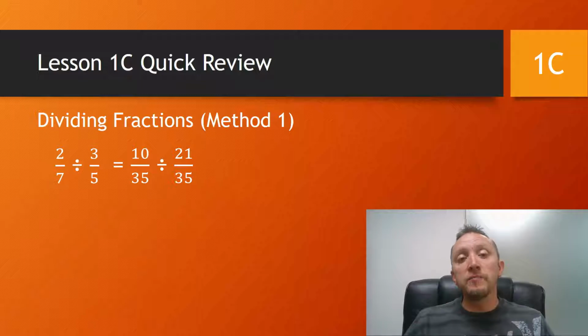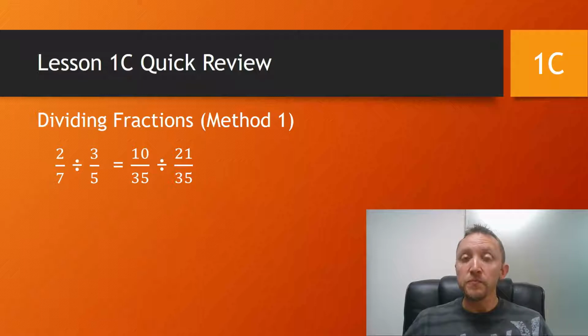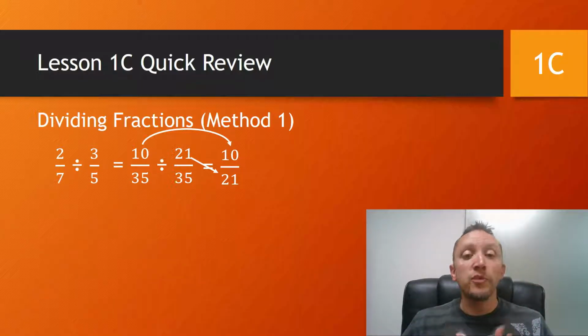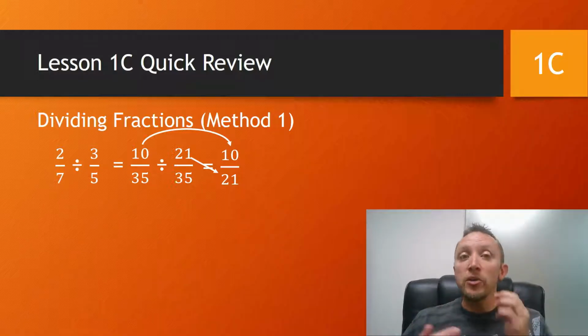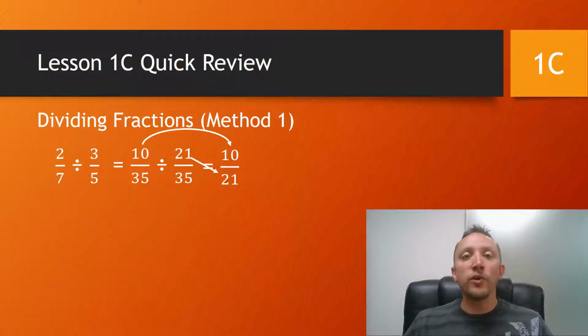Now here's a cool thing about this method. We have a common denominator, but we're not going to use it at all in our final answer. What we're going to do is take the numerator from the first fraction and put that in the numerator of our answer. We're going to take the numerator from our second fraction and put that in the denominator. And your answer is 10 over 21. Like I said, you always want to check to see, can this reduce any further? 10 is an even number, so 2 works, but 21 is not an even number, so 2 doesn't go into 21. 3 goes into 21, but not 10, and so on. So 10 over 21 cannot be reduced, so that would be your final answer.